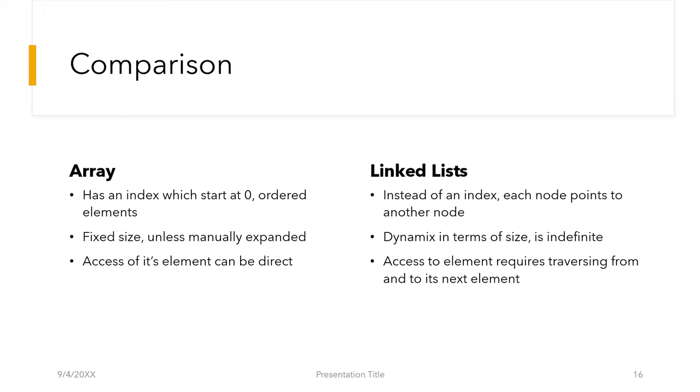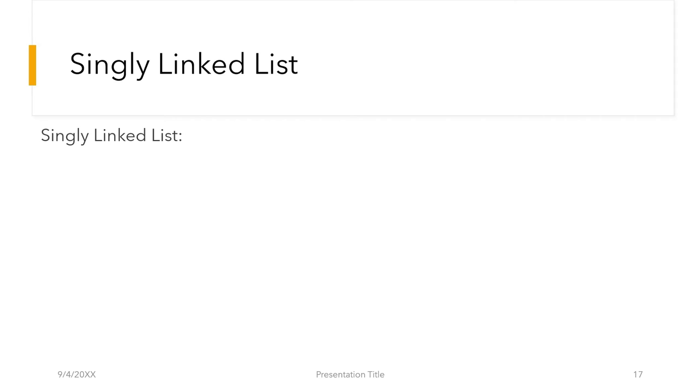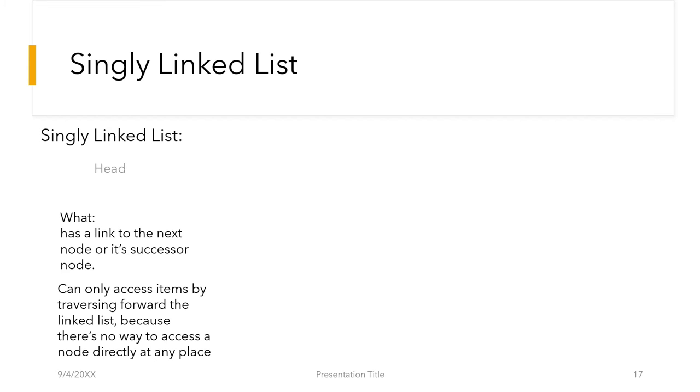Another difference is how you get or access an item in the array or linked list. With arrays, you only need to know the index, or the number of the item you want to get, remove, or update. While for linked lists, since you don't have a shortcut to get a specific item, you need to travel through the elements of the list, from the first to the next and so on. And unlike arrays, a linked list has an indicator for the front and the back, the head node and the back node.